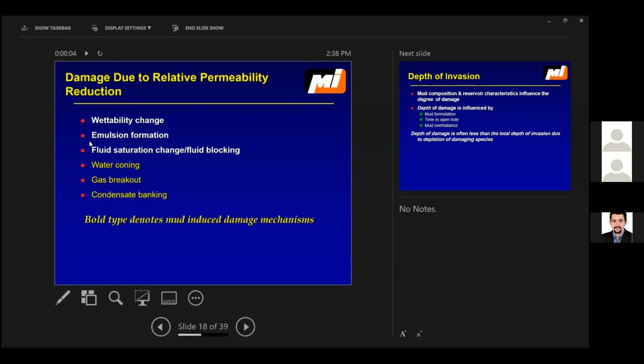If you change the wettability of the reservoir rock, the reservoir oil will be more relatively sticking to the rock, and the water is free, so you can produce more water. You know that every reservoir has a water cut. You see oil and some gases, and maybe water and oil only. So if you want to maximize the production of the oil, you need to preserve the wettability of the reservoir.